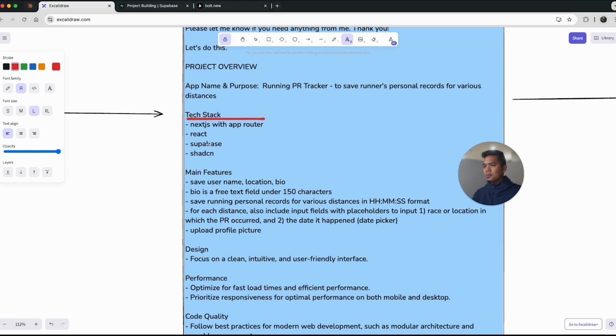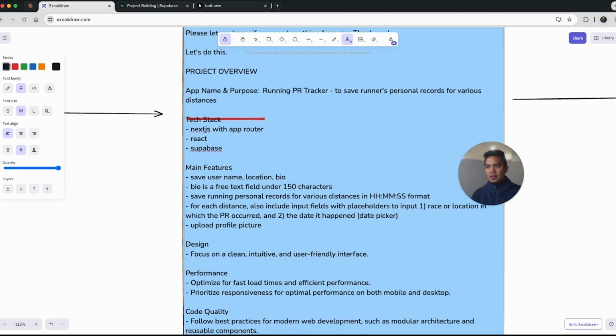I did want to go over something in the tech stack. Over here I have shadcn as my UI component library. I've encountered Bolt running into issues with this, again trying to import things from shadcn that end up breaking the application. And I also read in a comment on YouTube that Bolt can choose the UI component library that it thinks is best for your application. So I'm just going to go ahead and delete this, and we're going to let Bolt choose the UI library that it wants to.